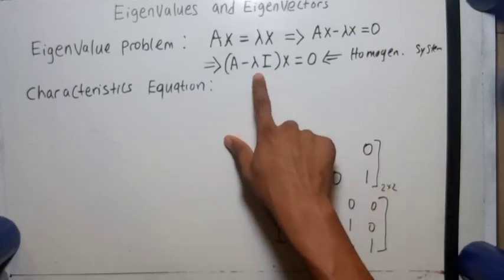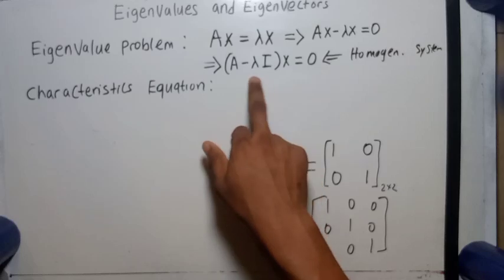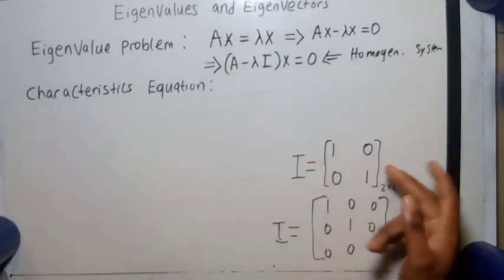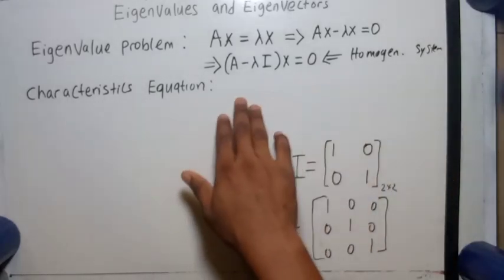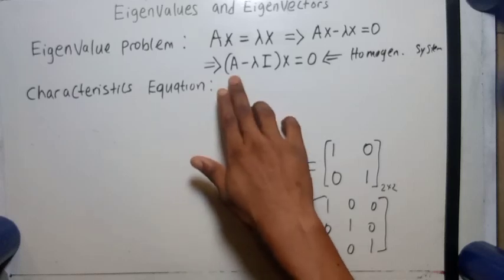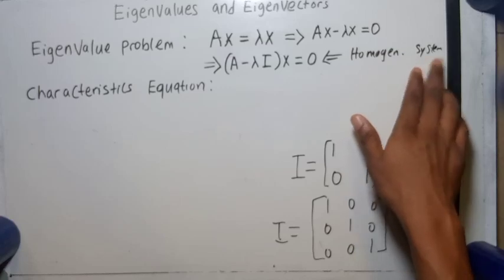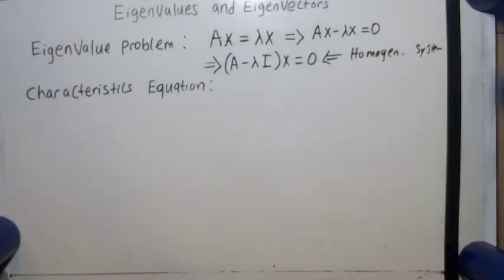That's what this I here represents. And we introduced it here because our lambda is a scalar. It doesn't have row and column. So we want to subtract this from this, and we can't do that without making our scalar a matrix, which is just by multiplying it by our what? Identity matrix. Now, like we said earlier, let's not go too far. We have shown that an eigenvalue problem is actually a homogeneous system. Now, we say that it will also have an infinite number of solutions, meaning that the other requirement left to be satisfied is that of the singular matrix.